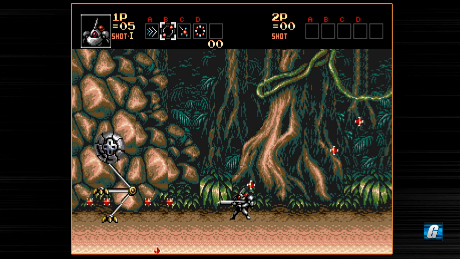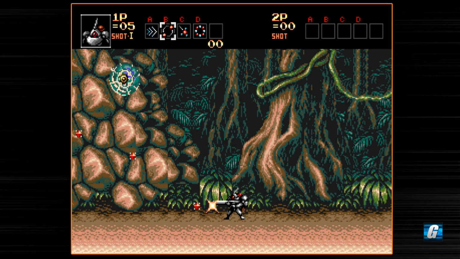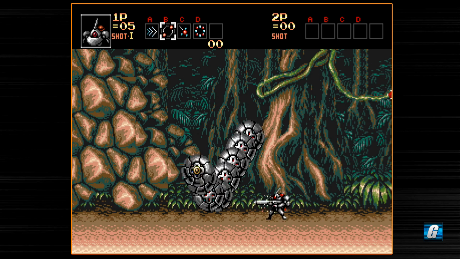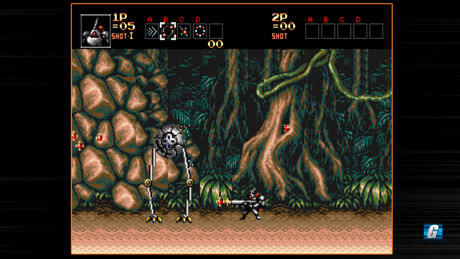So I'm going to switch over to Weapon B here. I feel like in this game, some bosses are actually weak to certain weapons. And I do find that this guy dies a little bit faster with other weapons rather than Weapon C.